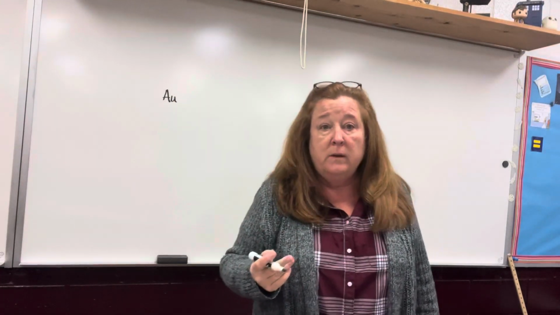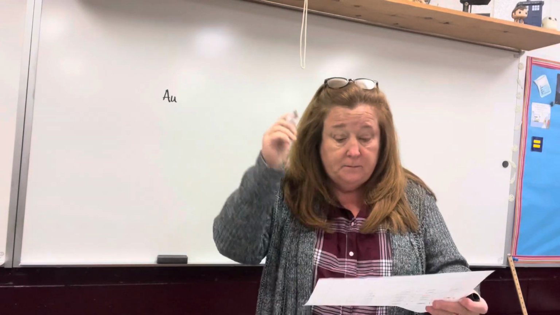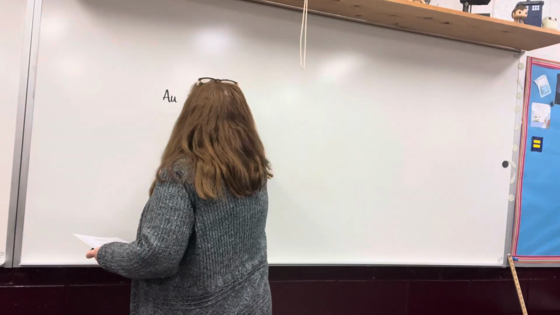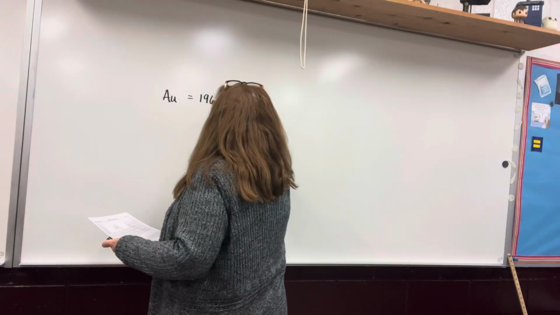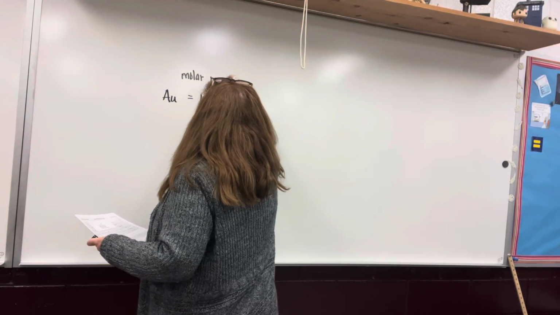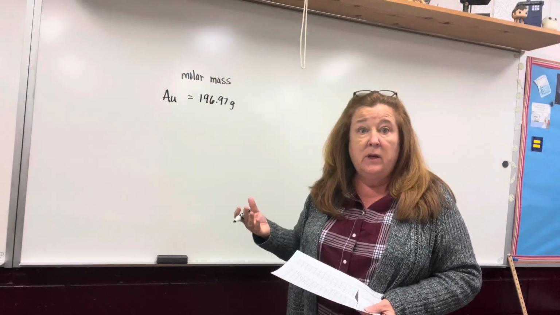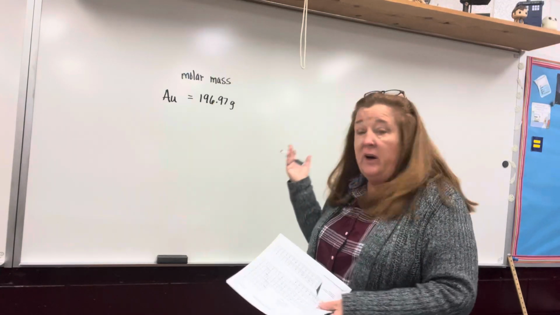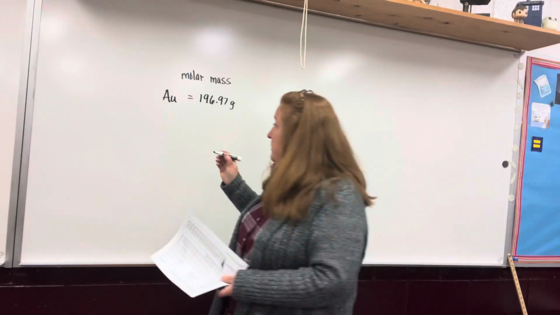Let's say we have gold and we want to know the molar mass of gold. We get our periodic chart, we find gold, and the number says 196.97. This is called the molar mass. Now, mass is the unit of matter, and the unit that goes with that is a gram in the metric system. So we take what we get on the chart, and we put grams after it. Just that simple if it's an atom. If it's a compound, it's a little bit harder.